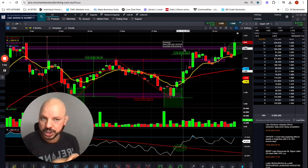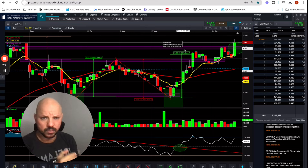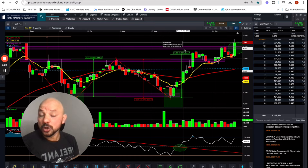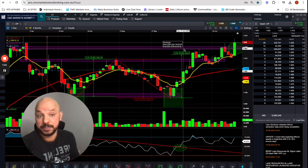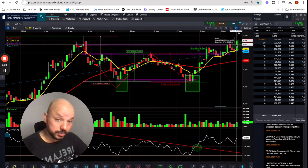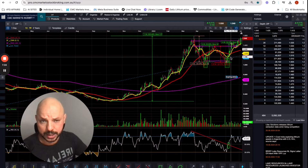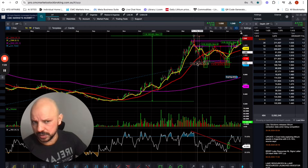However, if that doesn't happen — if ZIP closes around $1.50 and this rally, which is currently up nine percent and reached $1.57 but has pulled back to $1.54, fades — then that's not good. We could see a few more days attempting to break out. We could also see potential downside, and if we see a downside that's very bad because then we'd have a double top here — and a double top is never a good technical formation.